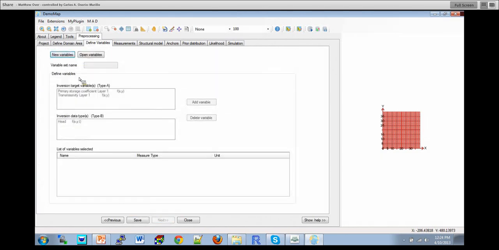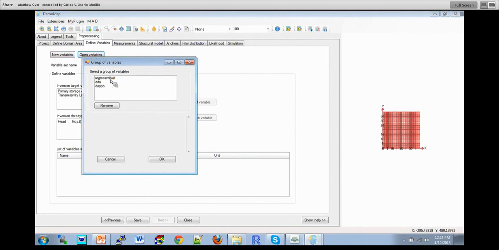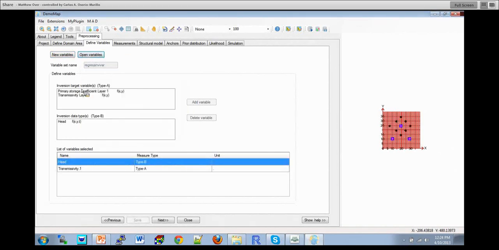We then specify our target variables. Now, this is kind of a twofold list. We here classify transmissivity as our target variable, and we also have to say immediately what data we want to condition on. So I'm going to be, as said before, defining transmissivity fields, characterizing them, and I'm going to be using head data for information.